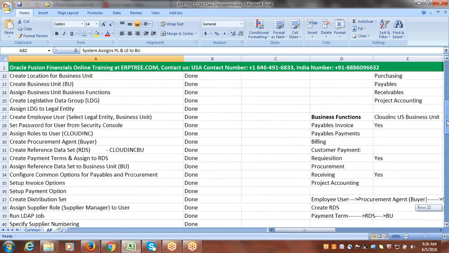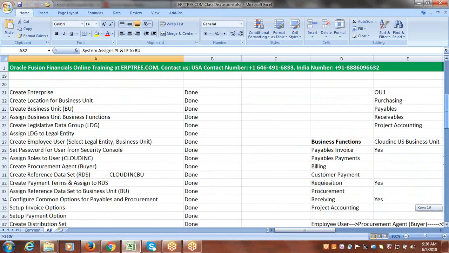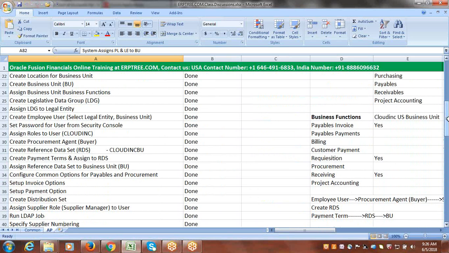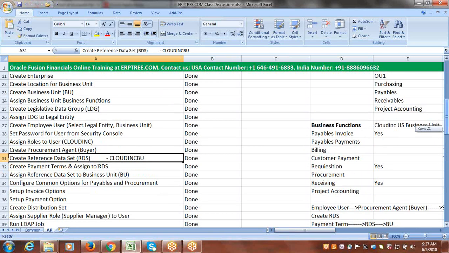Once those are ready, if you are going to take this approach, location and all these are ready. From here you can proceed with the other definitions: LDZ definition, assigning to legal entity. All these you can go through one by one. Whatever we covered through the manual process, these you can execute.